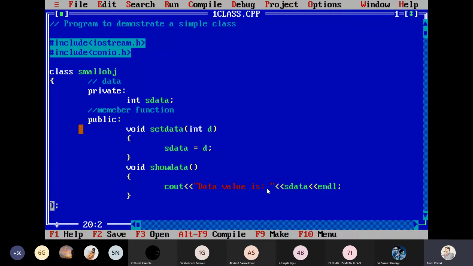So I have shown you how we can write the class declaration: class, and then the name of the class. This is the syntax, opening bracket. Then I'm giving the data. I can use these three keywords, maybe private, protected, and public. I want suppose this integer data. We will learn what private is, but now I'm just declaring it private. My data generally comes under private, and my function comes under public.